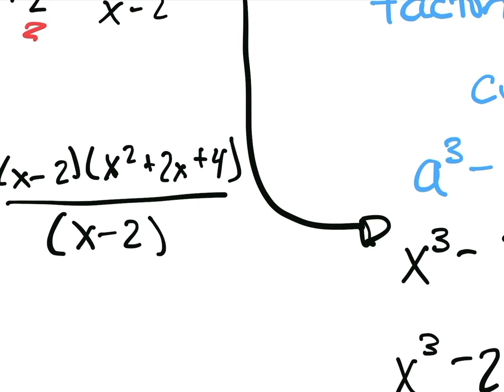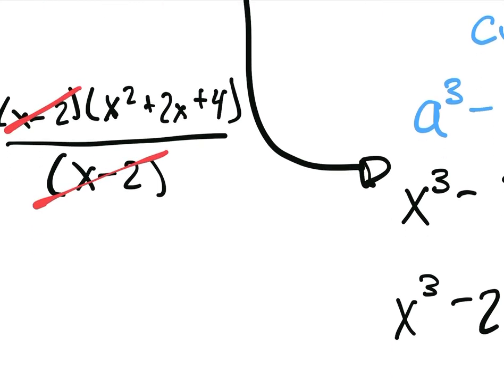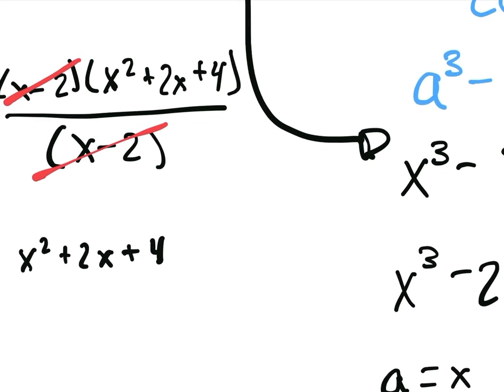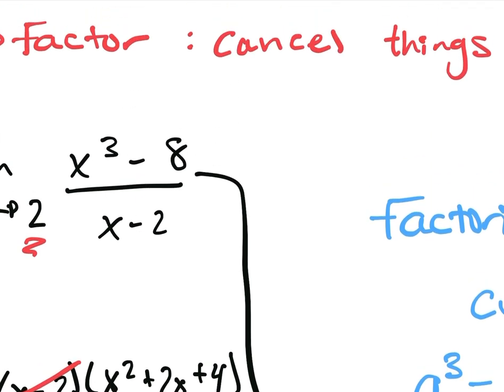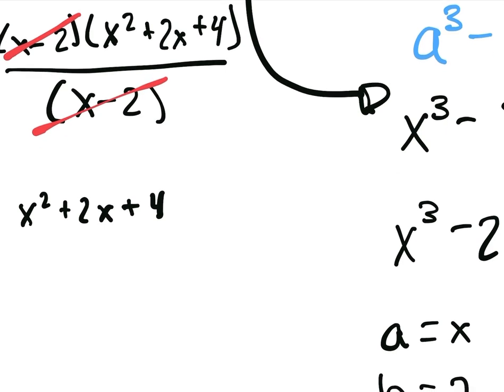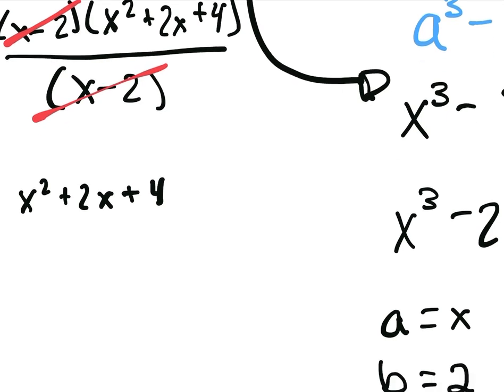So using this equation, we got x minus 2 in the numerator, and that cancels out with x minus 2 in the denominator. So now, going back, we have the limit as x is approaching 2 of x squared plus 2x plus 4. And because this is now a polynomial function, the domain is all real numbers, meaning now we can plug any x value into this. Back on this equation, we couldn't plug any x value in, because if we were to plug in 2, we get 0 in the denominator. But now that it looks like this, we can plug in 2.